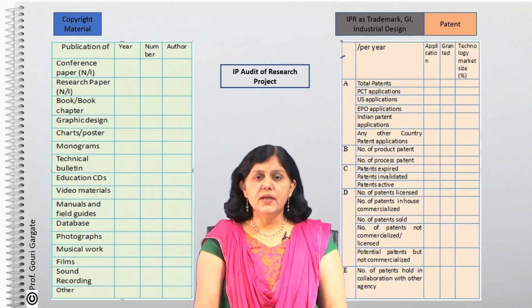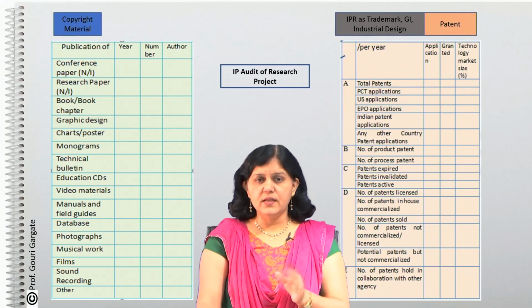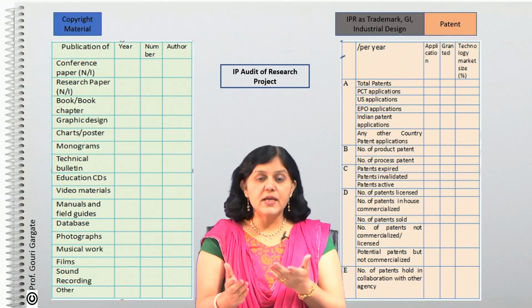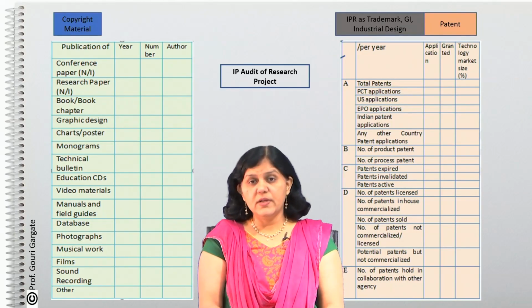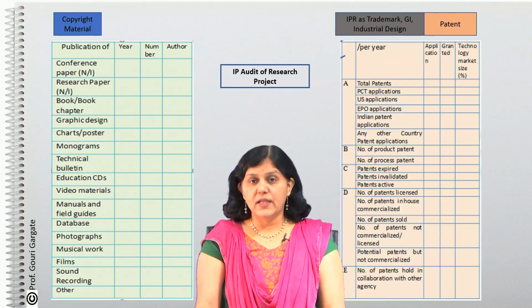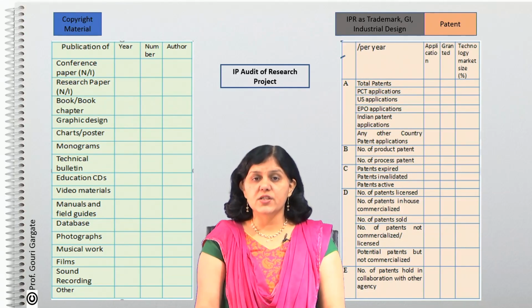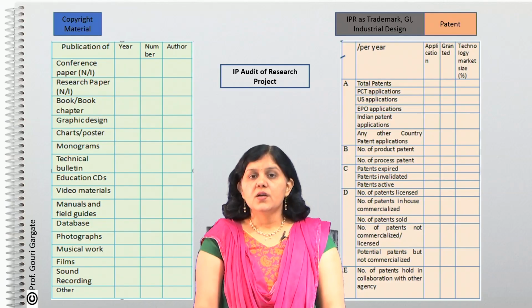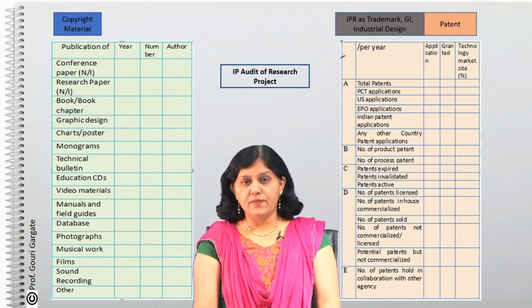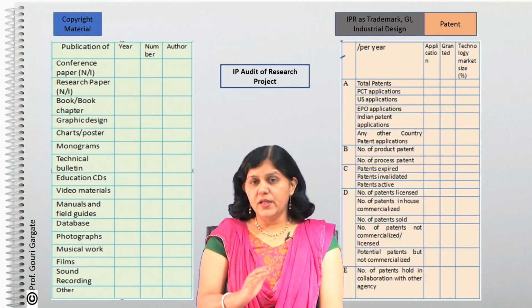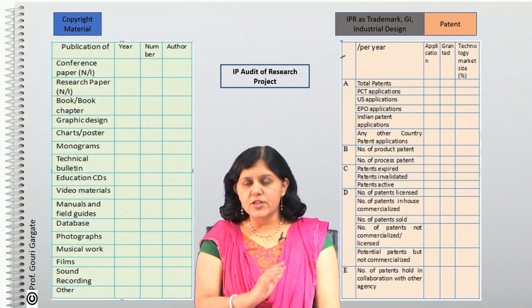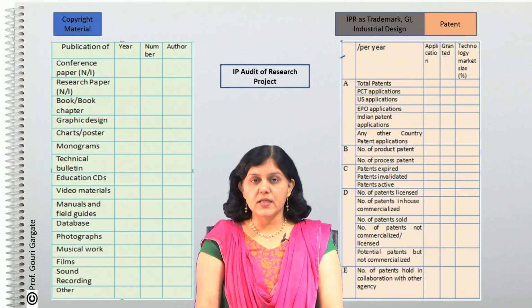Then the possibility of GI and trademark is a little less in an academic institute, but in some cases there is a possibility. If you have done a GI registration or a trademark registration, then you can just enlist that data. There is a definite possibility of having a number of trademarks rather than GI. The possibility of having trademarks is more.